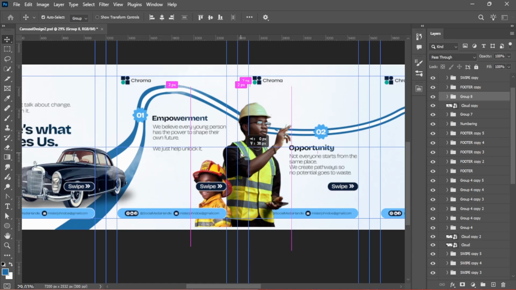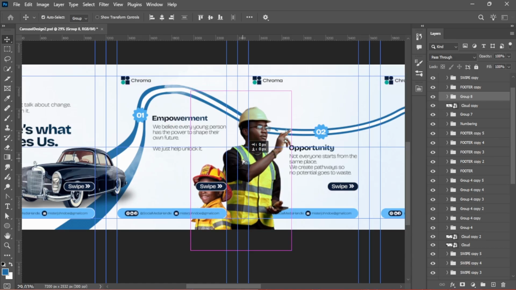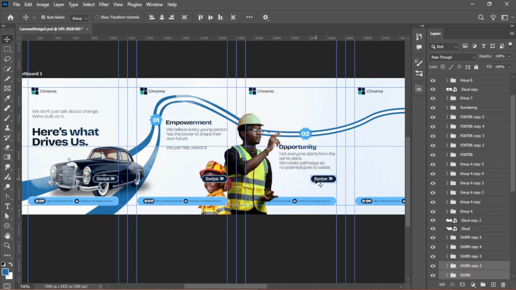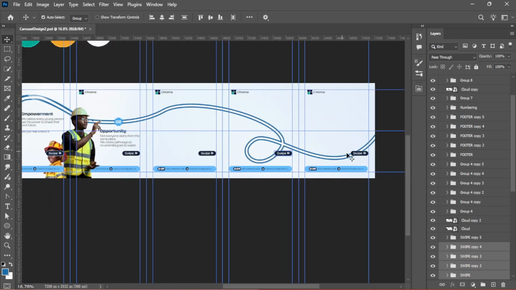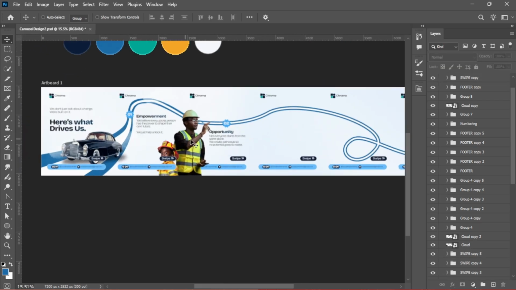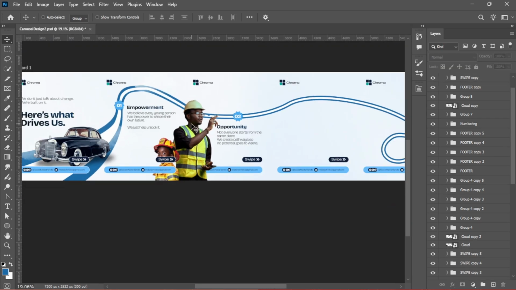Alright, but it's covering the boy's face. I don't like that. What can I do to solve that? Okay, I'm going to select every single swipe that we've done and just move them down. Alright, so it's not covering the boy's eyes at least. Yeah, it's still okay. Yeah, that works for us.